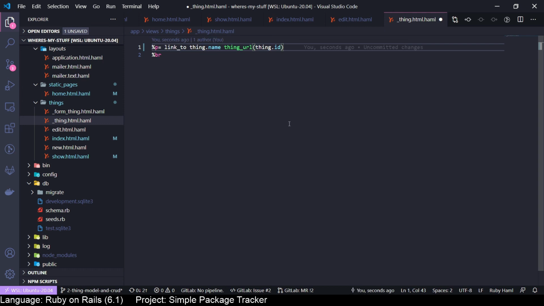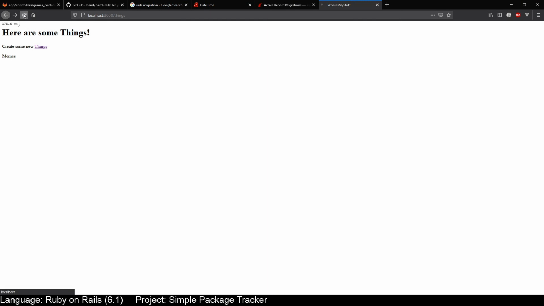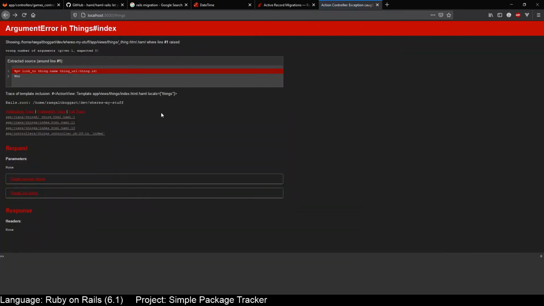So it's going to take it to a thing_url, passing in the parameter, which is the thing's ID. And that should just work. See. Did that do it? No, I broke it. How did I break it? I gave it 1, it expected none.